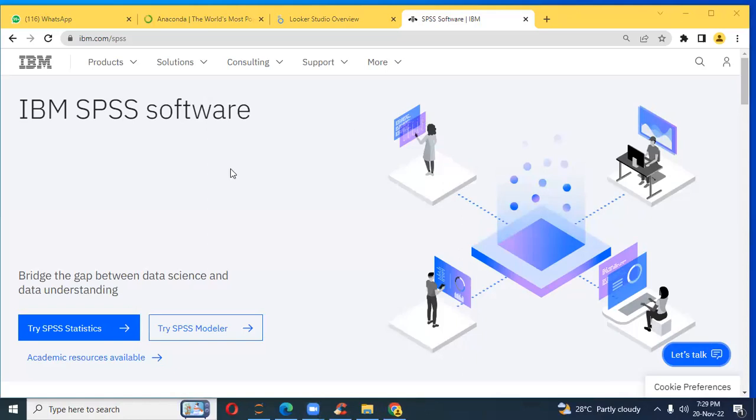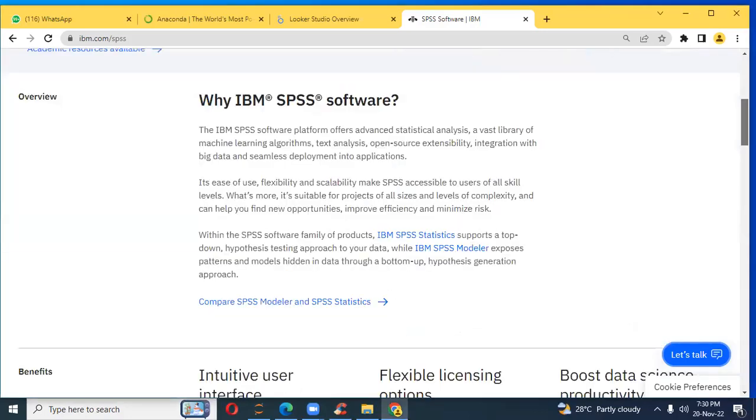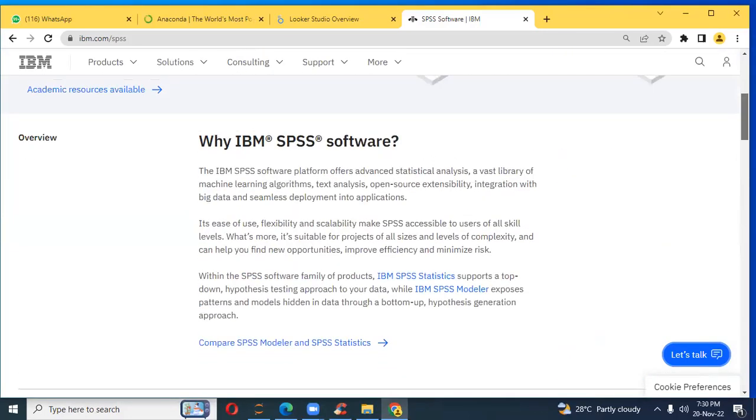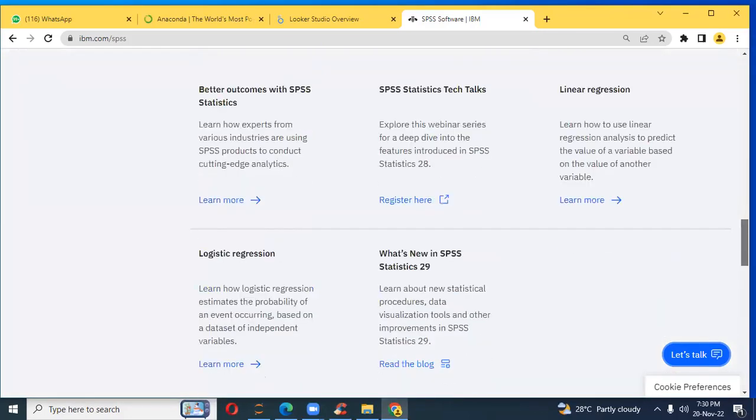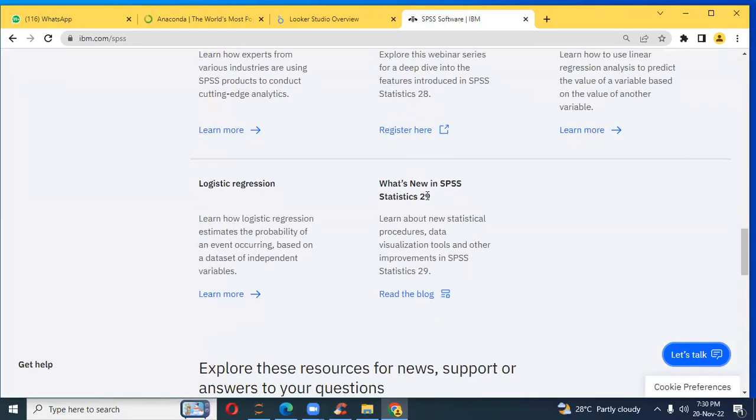Now, I talked about SPSS being acquired by IBM. That was a few years ago. Let's say 10-15 years ago, I would normally use SPSS 15 or SPSS 16. The latest version of SPSS is, I think, SPSS 29 or thereabouts, depending on the version you are using.